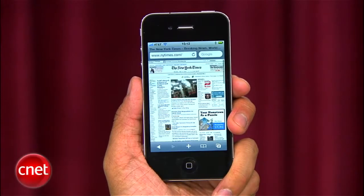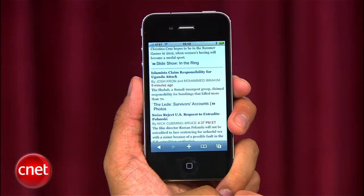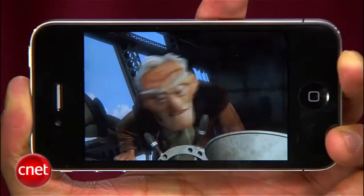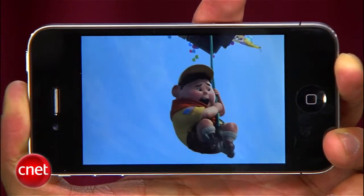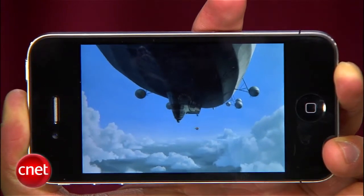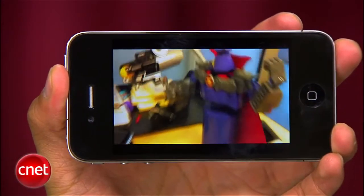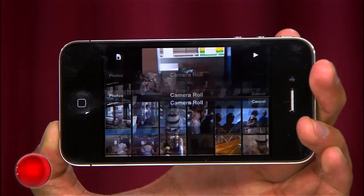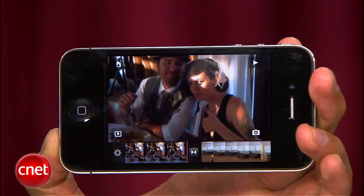The iPhone 4 still has the best media player on a mobile device, and its iTunes integration gets you access to loads of music and video content that still looks even better on its Retina display. Its 5-megapixel camera with LED flash and 720p video takes excellent pictures, and if you want to dabble with editing movies directly on the device, Apple's iMovie will satisfy. The iPhone 4 is the definition of a multimedia phone.